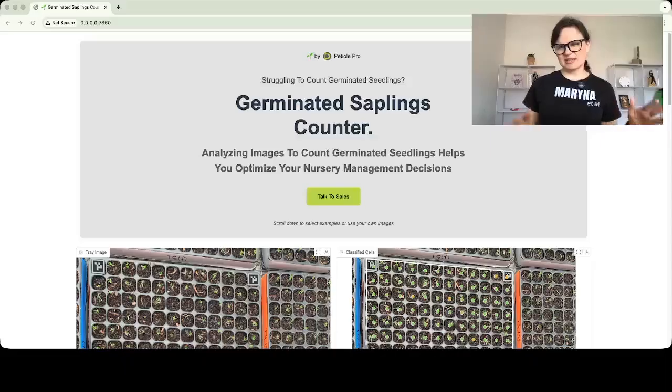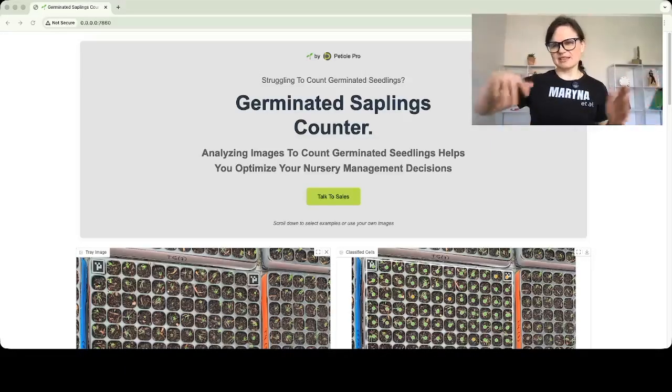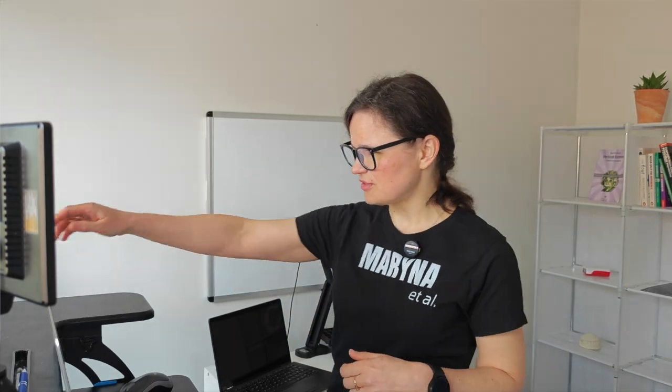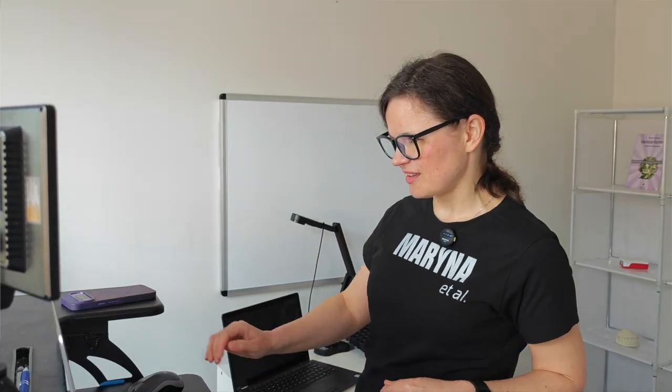Just imagine I'm not here, but on the farm, in the plant nursery, in some growing room, and I have this laptop and a camera, or even not a camera, I can collect with a smartphone, just take photos, and then come to my computer, have this imagery uploaded into the drive, and as a result, I can do this assessment.